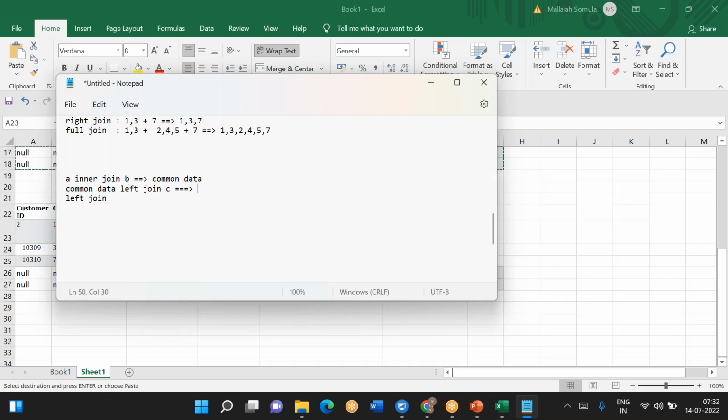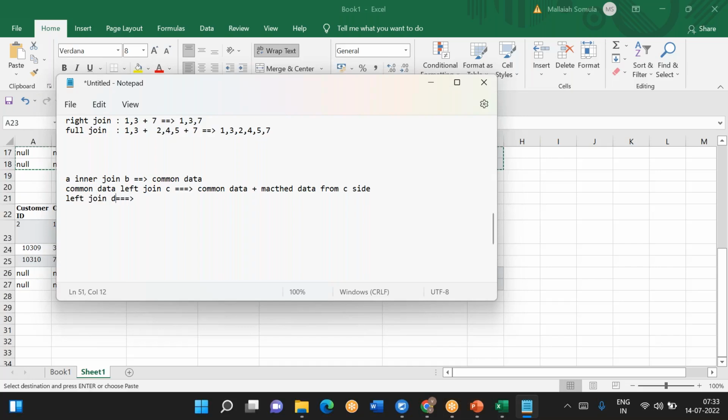The entire common data will come and matched records from the C table. So all the common data will be there, plus matched data from the C side.